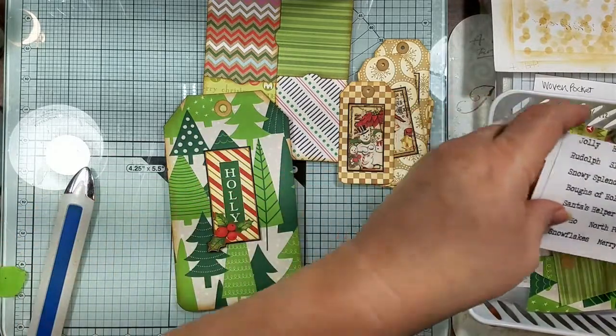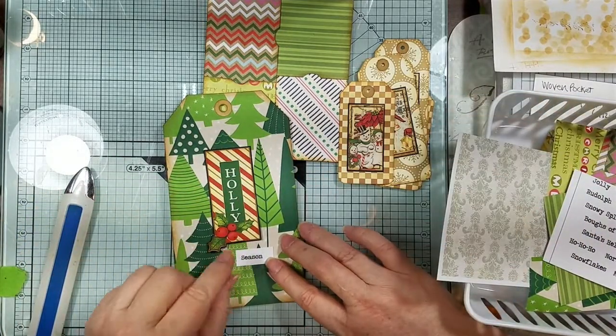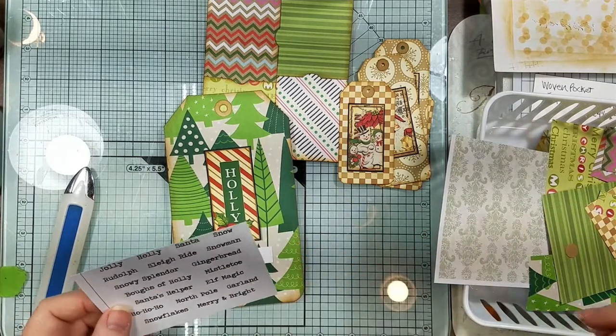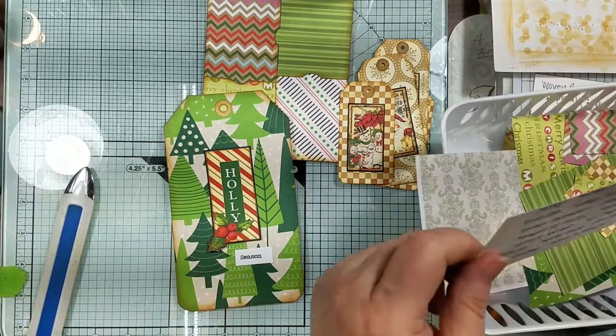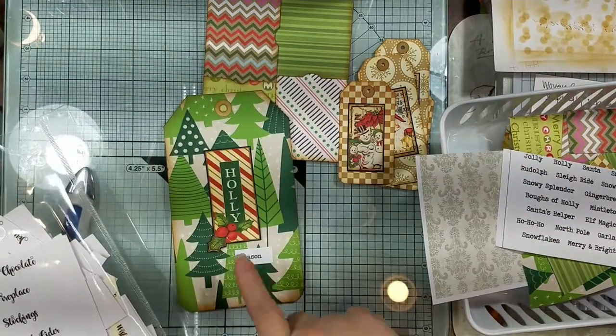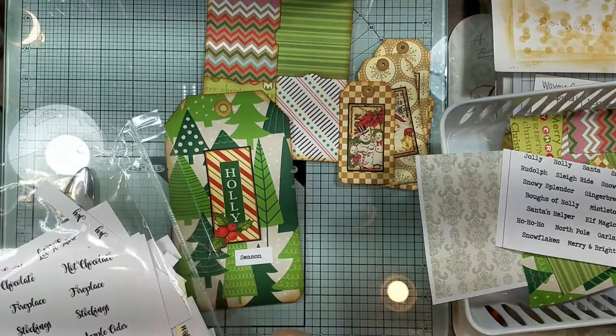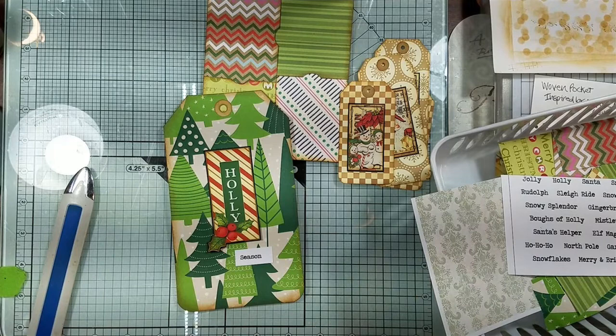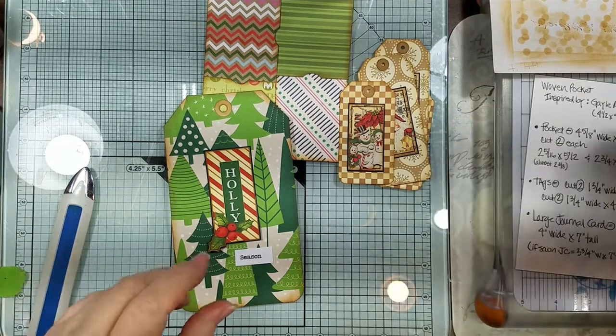Maybe holly season. That's kind of cute. Because I didn't print them all. I mean, I have a bunch of words, but I have them in cursive. And I didn't want cursive because I wanted more. So I didn't make them all. But before it's all said and done with, I might have to.